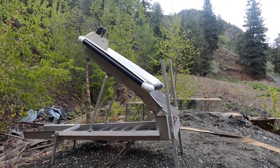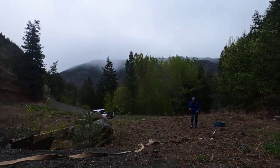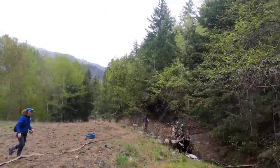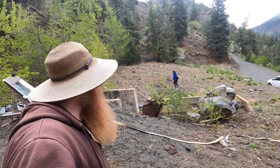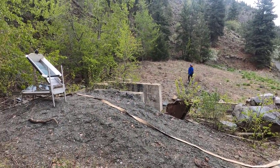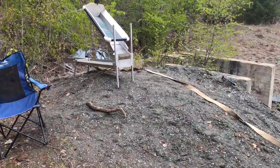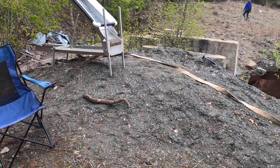I have today the High Banker. I am with the family — Dana over here, Alex, and Evan is playing in the creek somewhere over there. We are at the Goncola Copper Mine. This place is 120 years old. It started back in 1899. Historically this was a copper mine, although it did have gold as well. We are here at the old mill site where they have piles of old crush on the ground. We have the High Banker and we're going to see what is in that crush they left behind. We have no idea. Wish us luck.